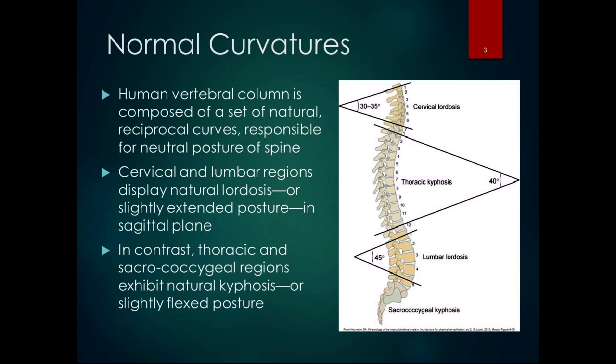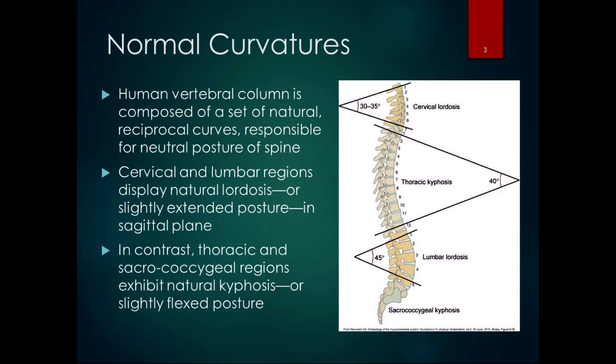So each of the 3 top regions, cervical, thoracic, and lumbar, allow flexion, extension, lateral flexion, and horizontal plane or axial rotation. All of these are really important to functional movements. Just like every other joint in the body, the motions available are largely due to the shapes of the bones in the area and the functions of muscular and ligamentous structures that shape or move or restrict movement in a certain area.